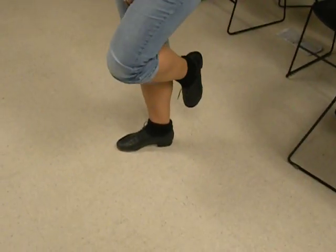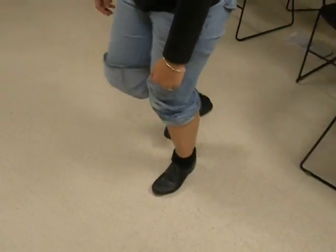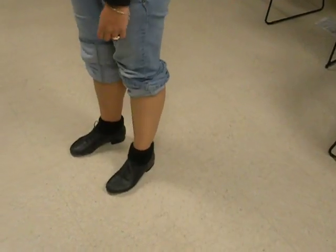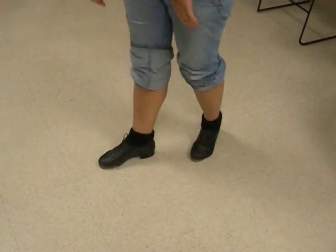And then is Miss Flannery's solo. At the end of her solo, you're just going to do flat, step, heel, heel, flat, step, heel, heel. And that is it. So now I will do it at normal speed for you guys.